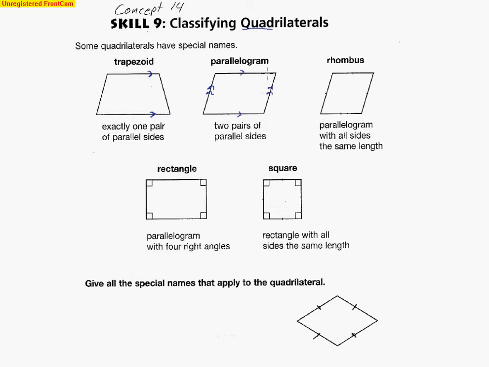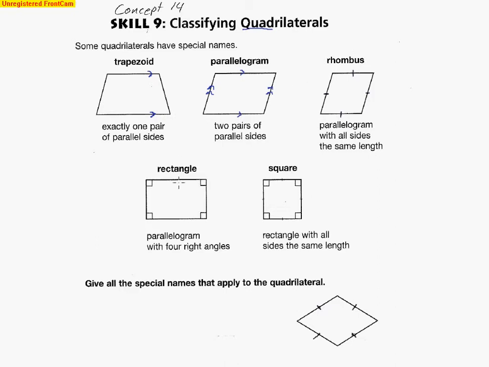Well, being more specific, here we have another parallelogram, but this is a special case. It doesn't look like it in this example, but if we just take it for granted that these sides are all the same length, this is a parallelogram. These two sides are parallel, these two sides are parallel. But we have a special type of parallelogram where, again, all sides are the same. If all sides are the same length, then we call this a rhombus.